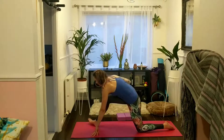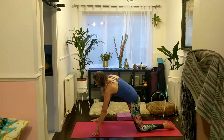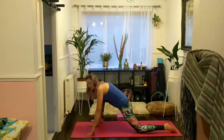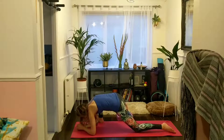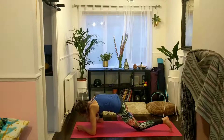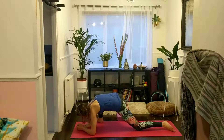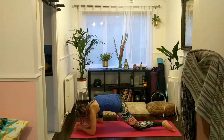Toe-heel your right foot out towards the right hand side of your mat and turn your toes out by about 45 degrees, so it points out to about two o'clock. You can stay on your palms here in this lizard pose or runner's lunge, or make your way down onto your forearms if that feels comfortable. This is a really juicy stretch to the hips. Try to remain still here as best as you can — instead of letting your mind wander, stay focused on the breath. Count your inhales and count your exhales to help you stay focused.